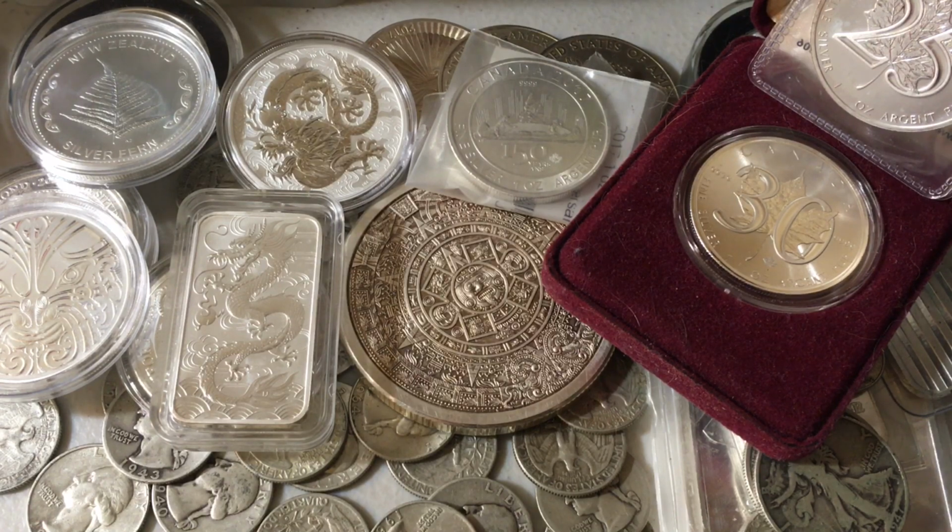But either way, it's a beautiful piece of silver. It's a beautiful piece of gold. One day I would like to get my hands on the silver Kiwi, but at this time, I'm no longer focusing on 10th ounce gold coins. I think it's probably best to stick to 1/4 ounce and up from here on out, and I'm saving up for my next piece of gold, which is going to be probably the largest piece of gold I've ever picked up before, so that's going to take quite a bit of time. I'll save up for it, and I'll get there when I get there. There's no rush. As for silver, I'm not opposed to going after a silver Kiwi if I can find one.